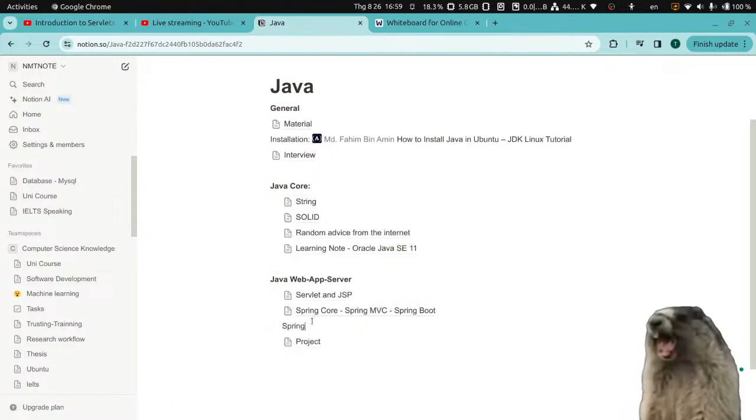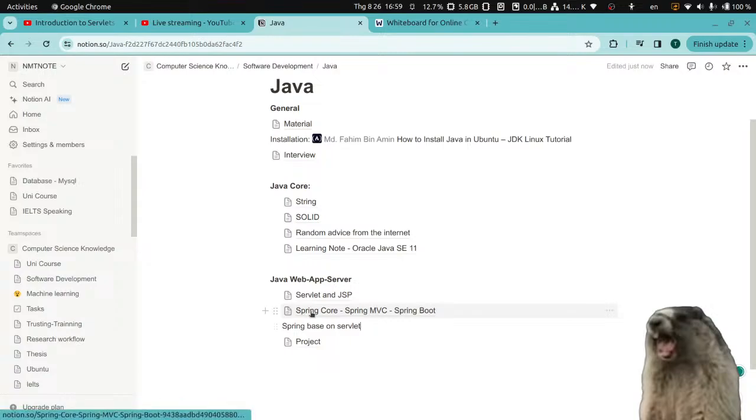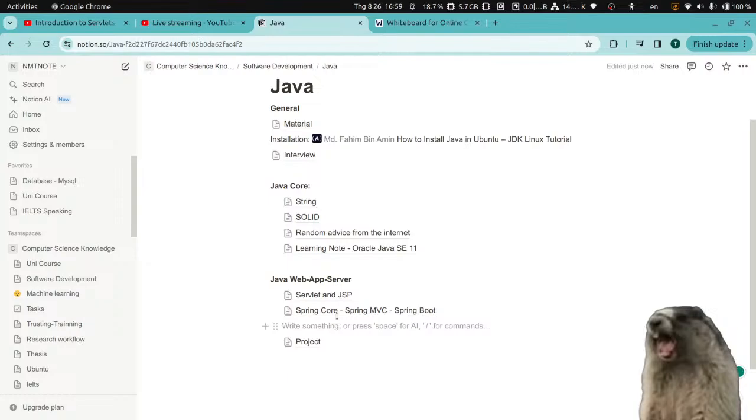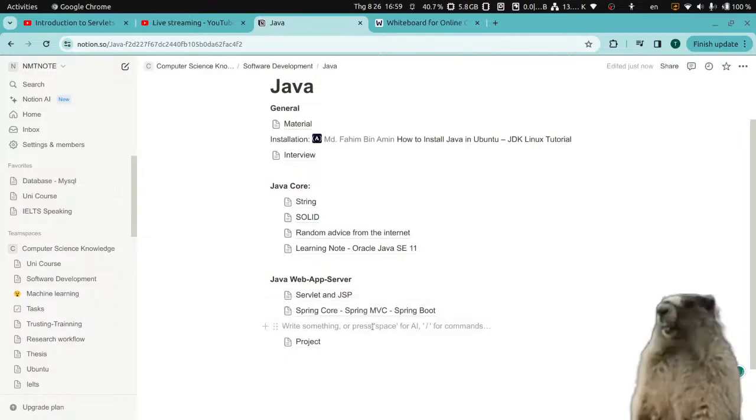Because Spring is based on Servlet, Spring is also used for backend, and nowadays they use Spring a lot. So I think I have to understand it.